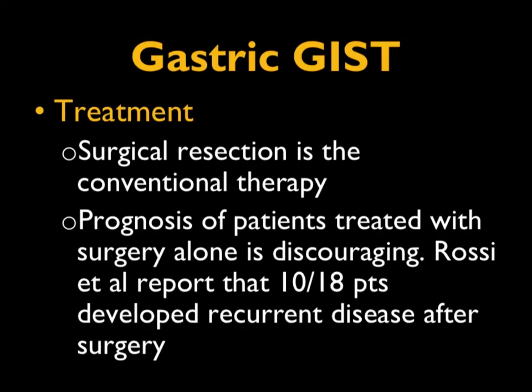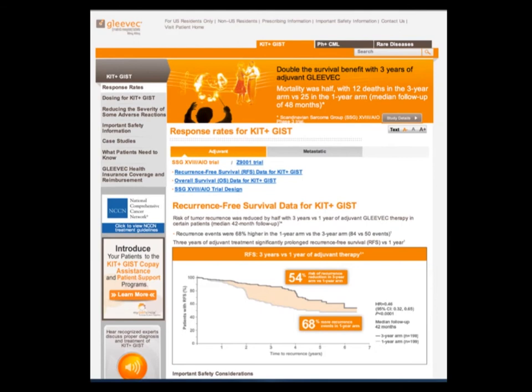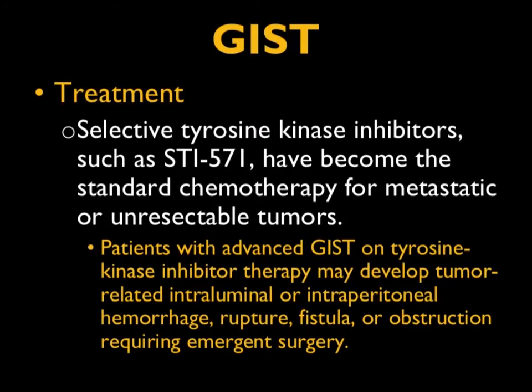Now, it's important to recognize GIST tumors because the treatment, which at the end will be surgical, often in the beginning will be chemotherapy. These patients respond very well to Gleevec, and it's ideal to treat them with chemotherapy and then do the surgery. And you can see that it's a very unusual tumor because it's KIT positive. You can see that the success rate with Gleevec is very good. It's a selective tyrosine kinase inhibitor, and the standard chemotherapy for these patients. And again, what we are seeing more is that patients get chemotherapy up front, and then the tumors become smaller and necrotic, and then they can be resected.